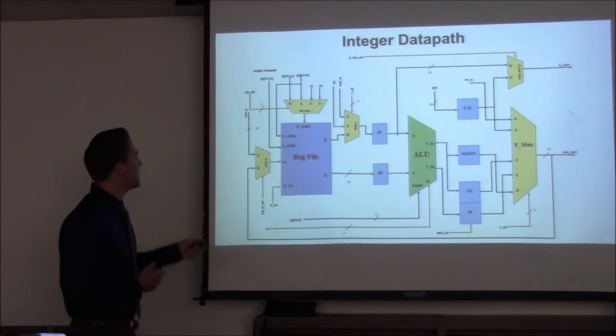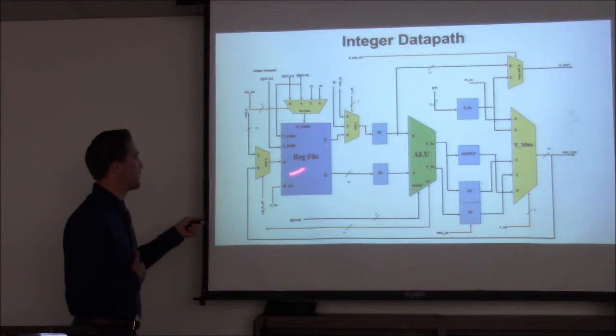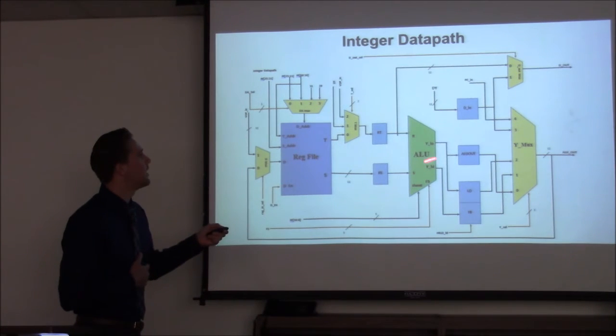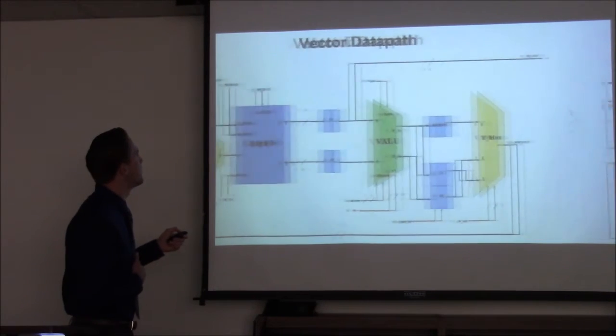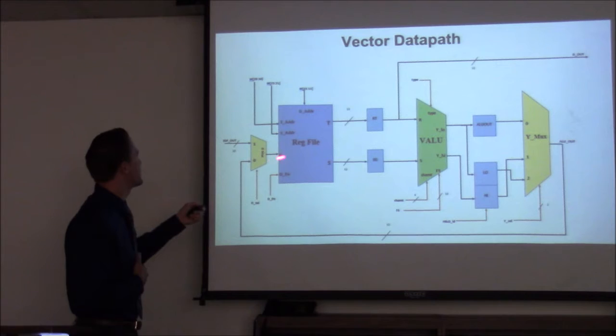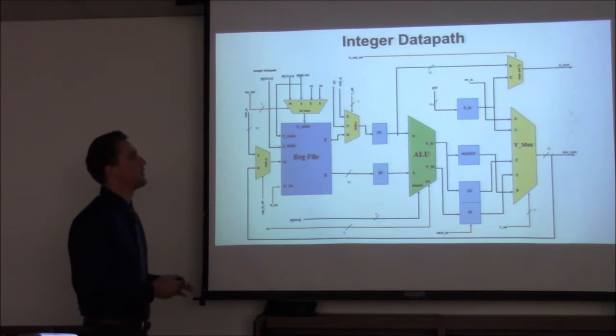Excellent. And then we have our load word. Our load word is the same idea. The address that you're going to read from comes from the integer data path. It comes out of RS, does a pass S through the ALU, and then out to memory, and then it'll come into D in. D in will then output through this MUX, into this MUX, and into our register file here. So that way you can load and store words.